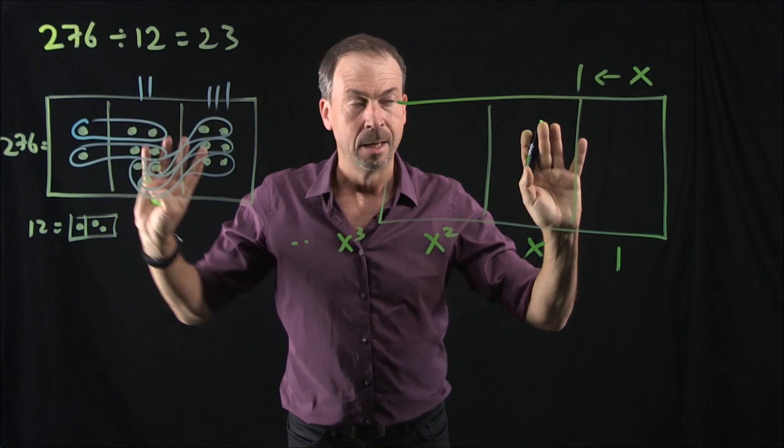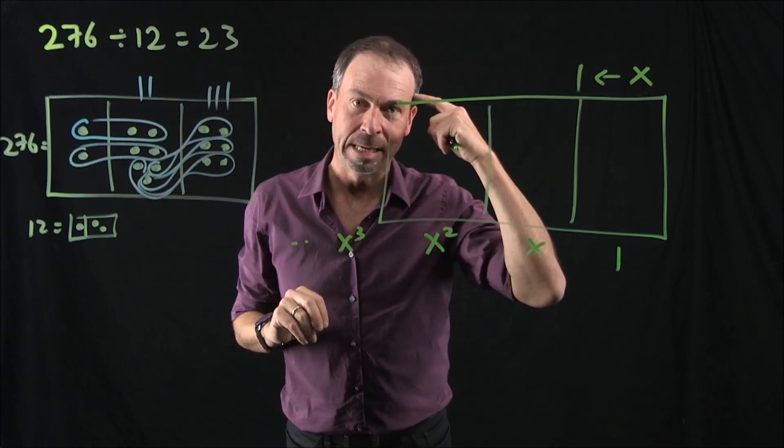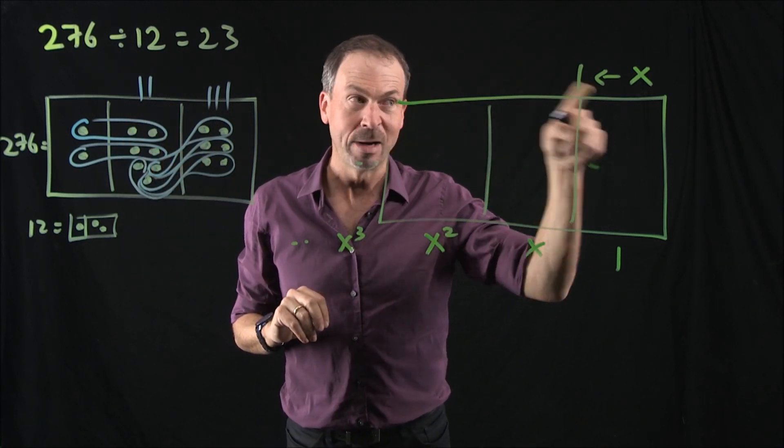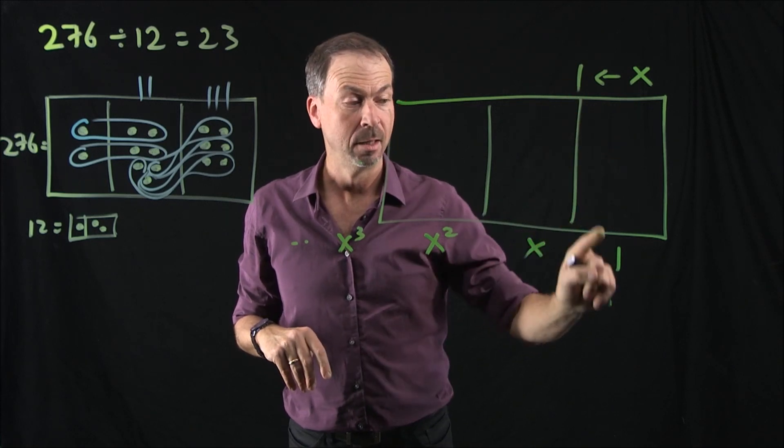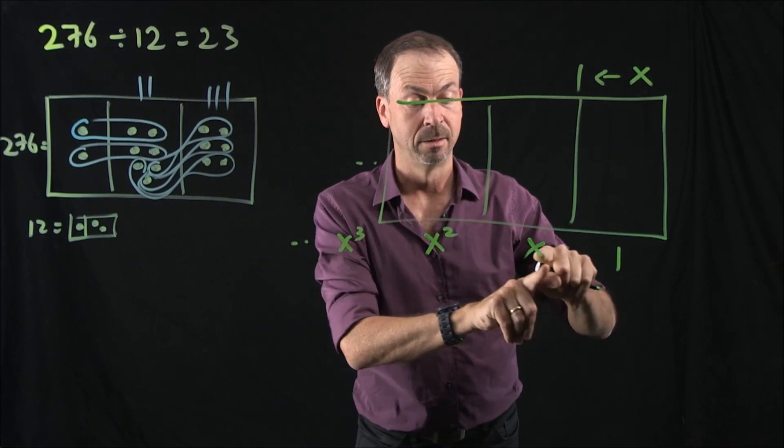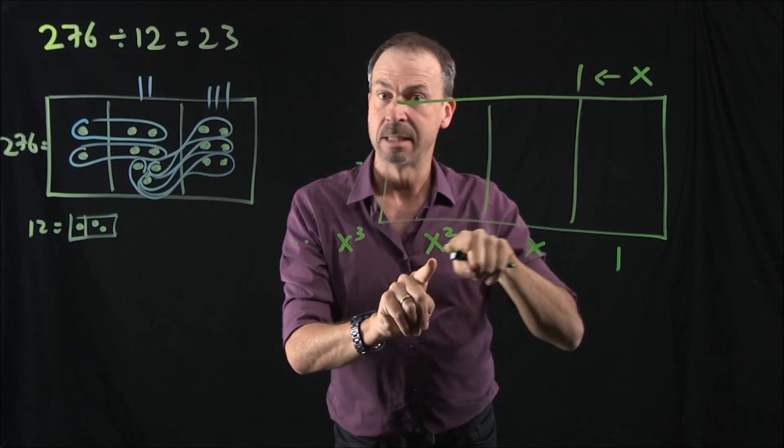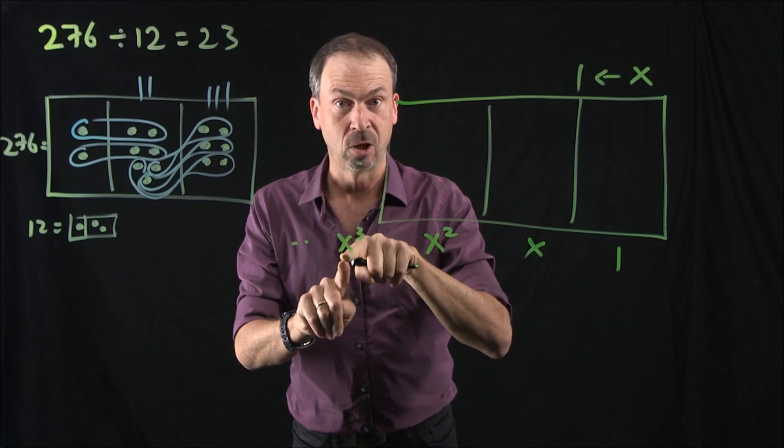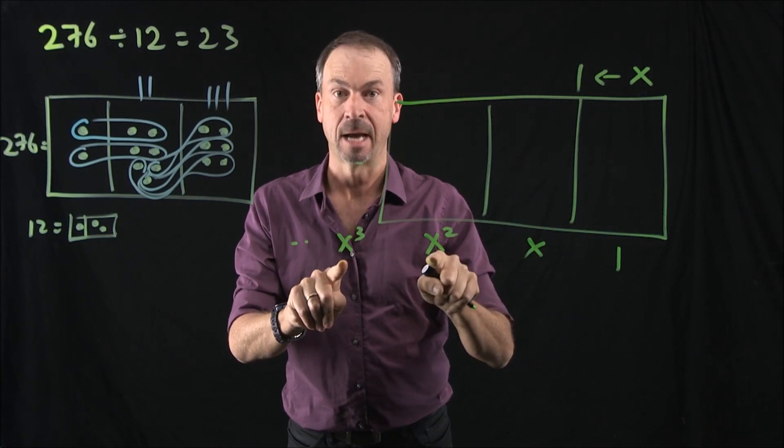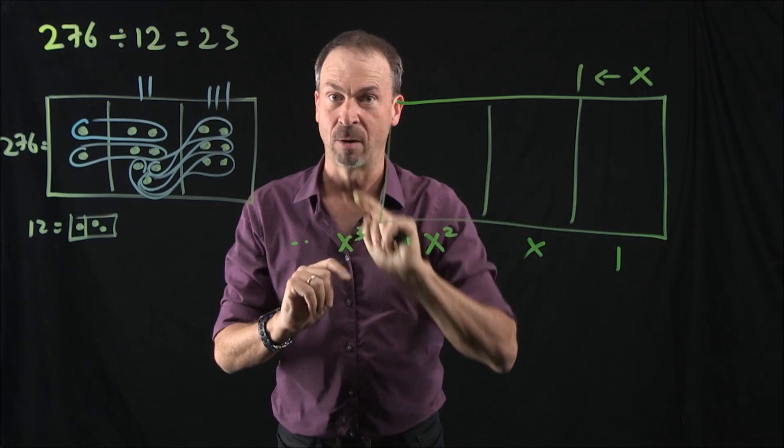Just as a check, if I do reveal to you that X really is 10 in my head, then do we really have the correct thing for a 10-1 machine? Well, let's see. You'll get the numbers 1. If X is 10, I get 10. 10 squared is 100. 10 cubed is 1000. I get 1, 10, 100, 1000. In fact, that is correct for a 10-1 machine.